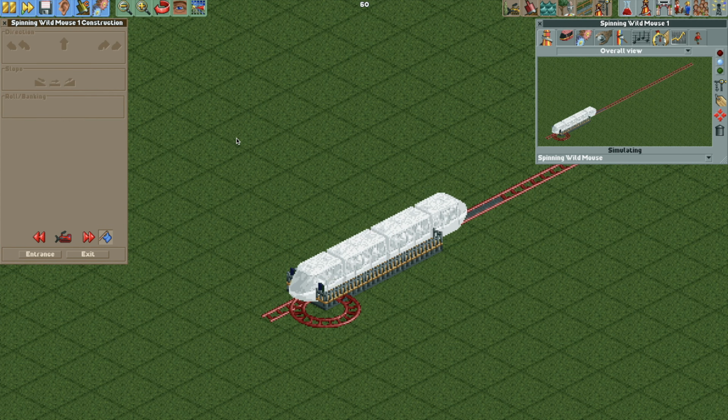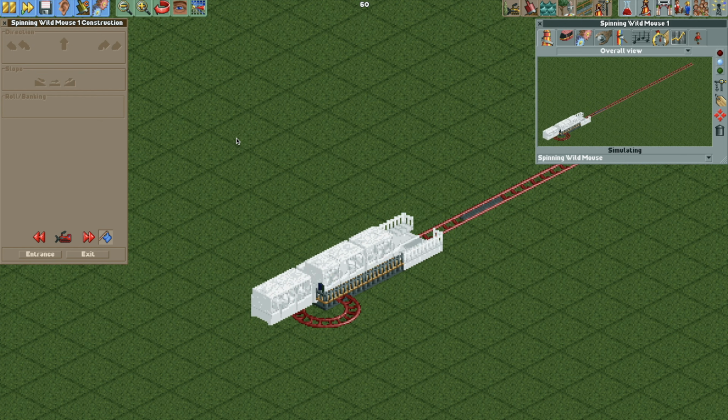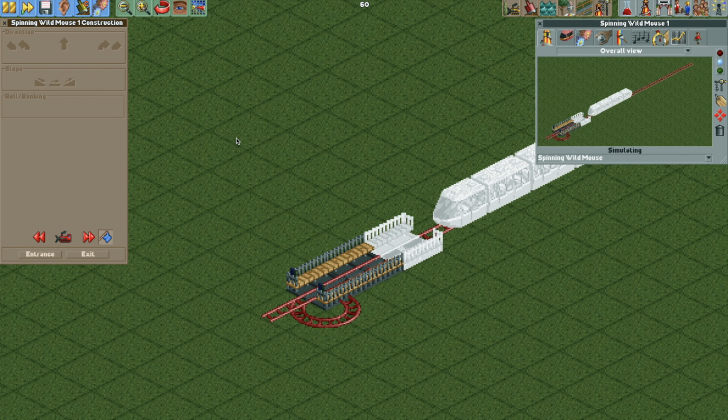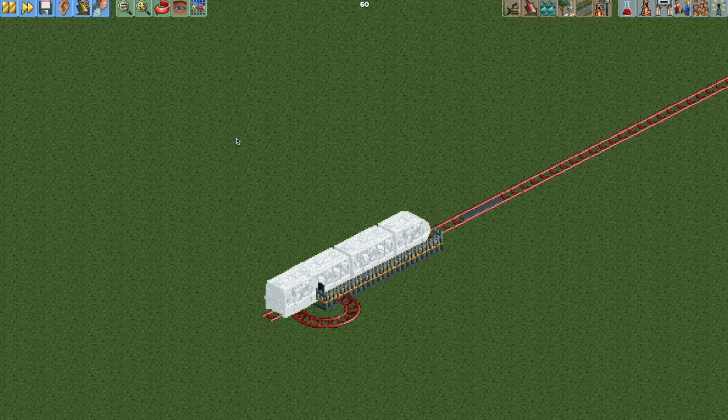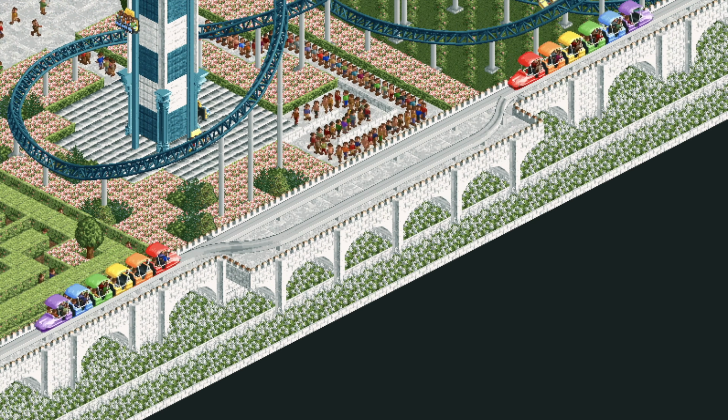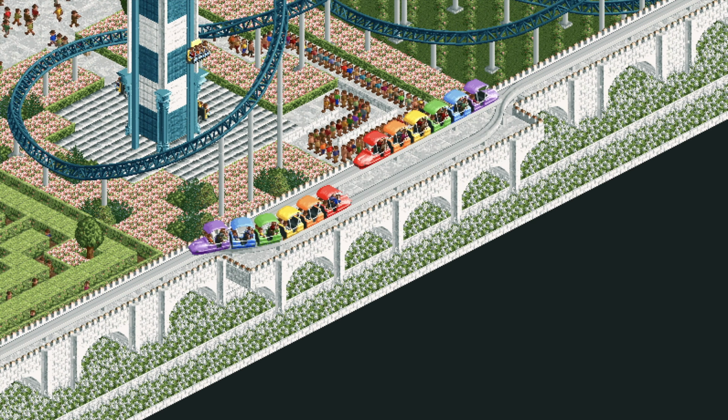So now with the ghost trains, you can see if this example worked, and that's how we want it to look. So that's all there is to it. Hope that wasn't too confusing, but here we can see it again. If it doesn't do that, then you did something wrong. And if you do have any questions, please let me know in the comments.